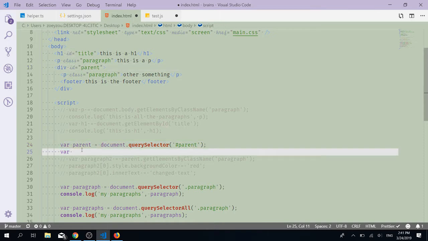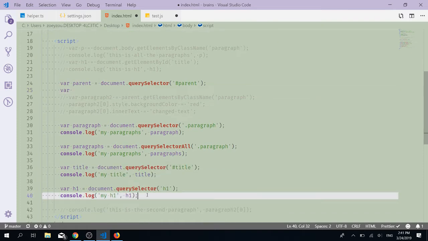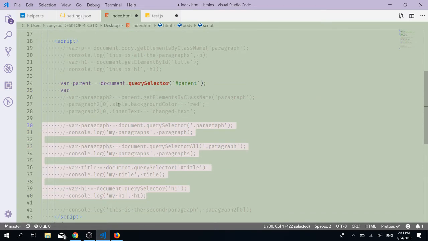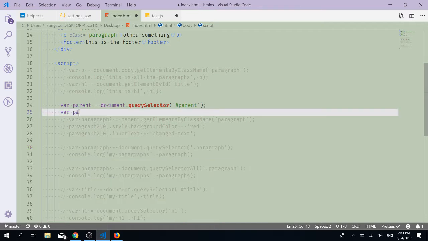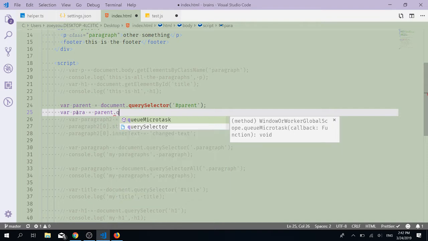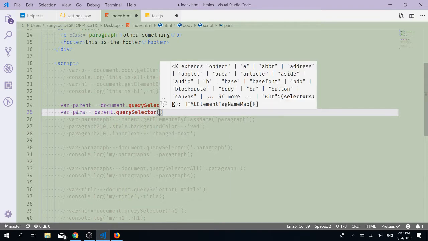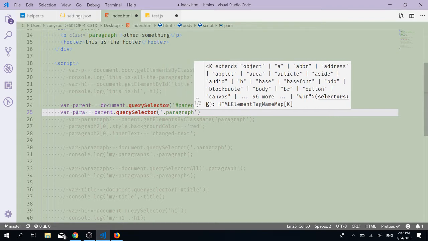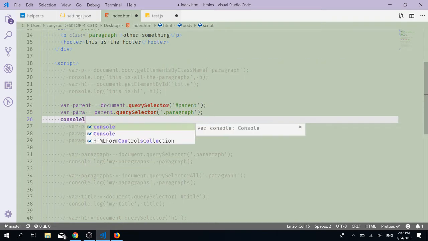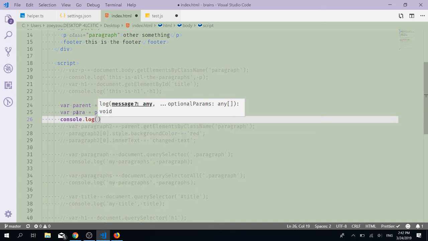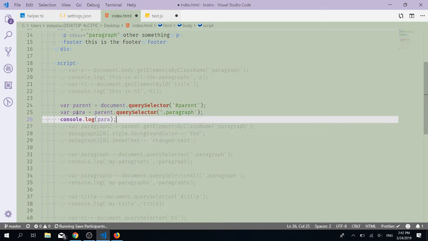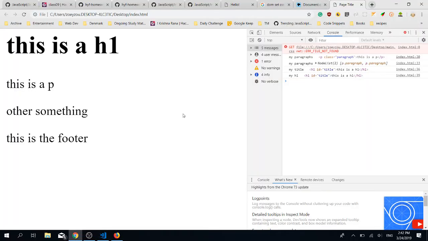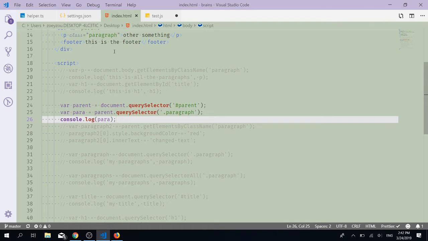Let me just comment out all these things. So I want to find my paragraph. It's a class. Okay, see? So I just found this specific paragraph.